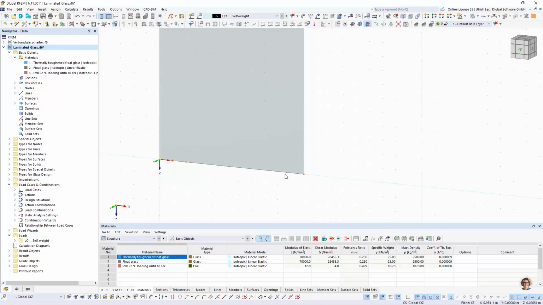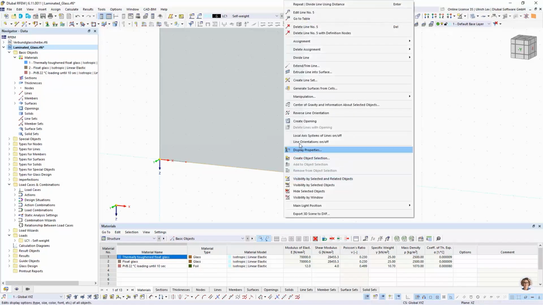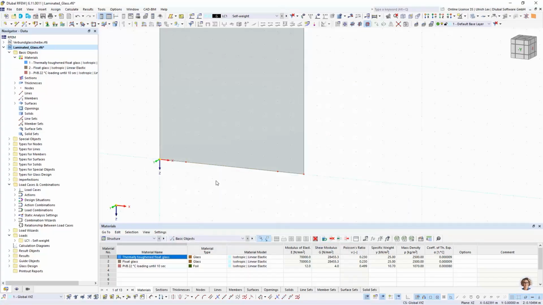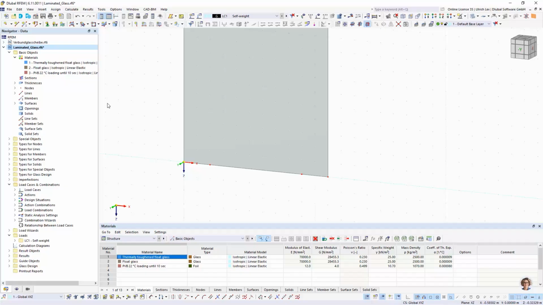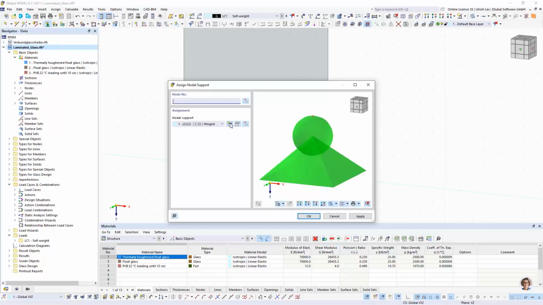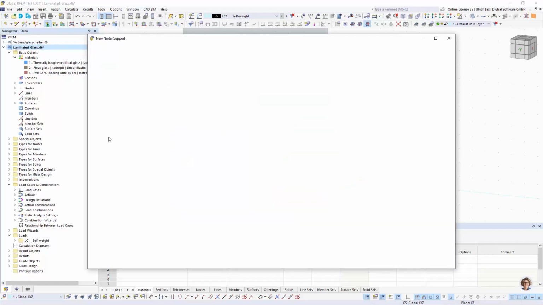Okay, and the second from the other side, distance 0.2. Okay, and here I want to assign nodal supports. Create a new one.